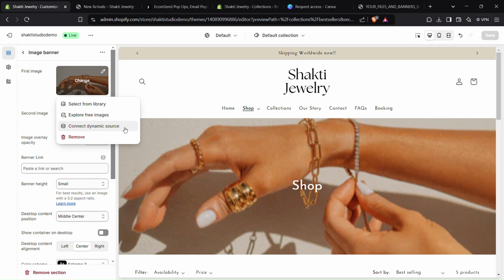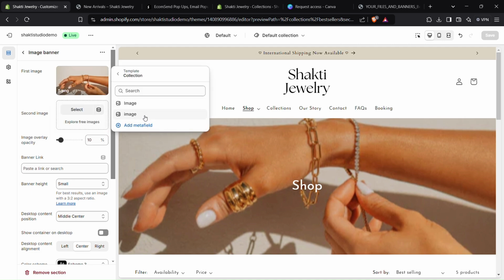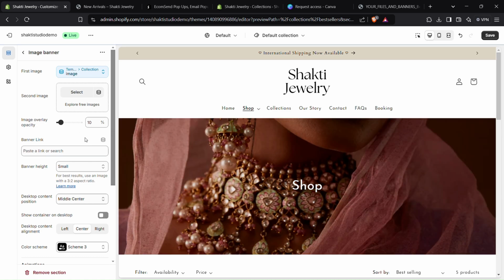This is used to connect your image to the metaobject that we just created. I'm sorry if this is too technical, but it's just how it works. So when you click on it, you can now connect your object to this particular field over here.